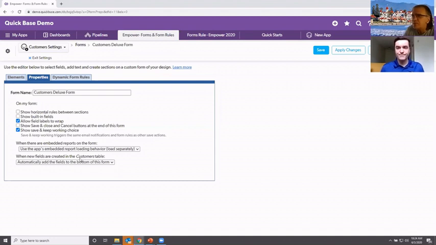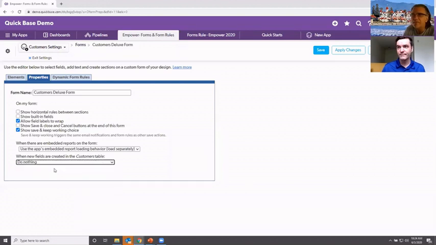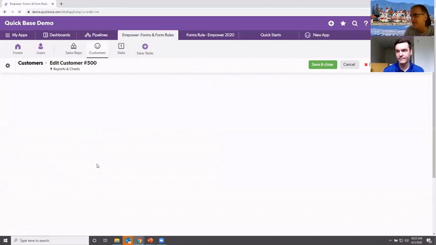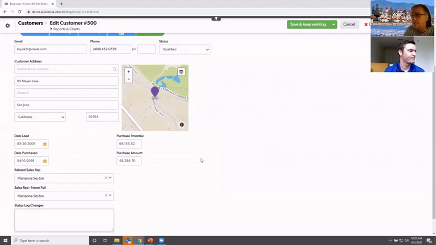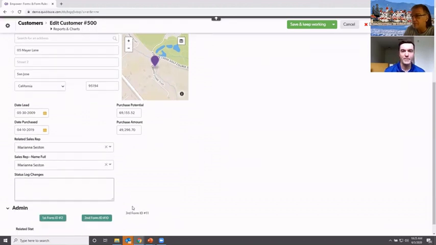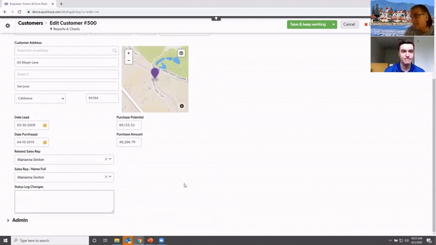After I get to a certain point, after my core form is built, I want to go in and say, when new fields are created in this table, do nothing. I'll add them manually. You can also say ask, and then you can pick which forms they're on. But for me, I just like to say nothing. When new ones are added, then I can go through and add them as I want to. Because it'll add them to the bottom of your admin section. It'll put them at the end. If you've got tabs, it'll put them in the very last tab. So there again, make it manual.